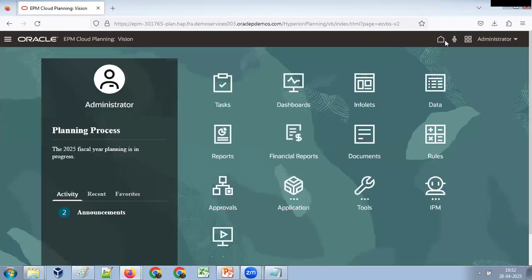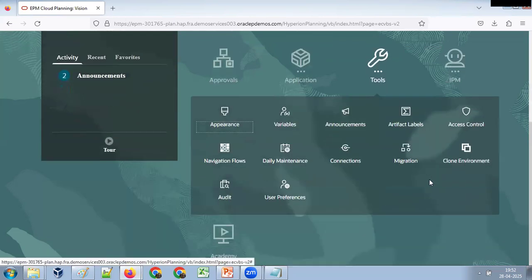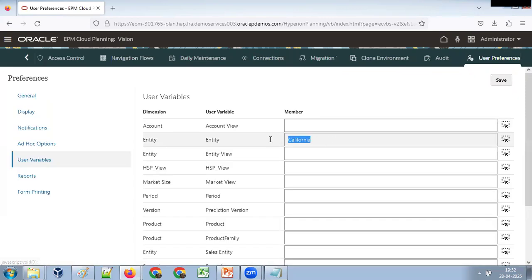Okay, so what is the workaround? Rather than running this through the data form, I'm going to explicitly run this. Action menu is one way. Okay, let us run this explicitly for the sake of testing. So once again, we apply two tests. Tools, user preference. First time make it empty and test this. Make it empty. Case number 1.